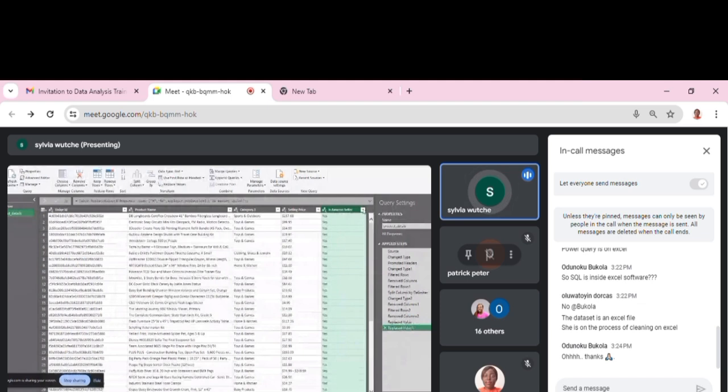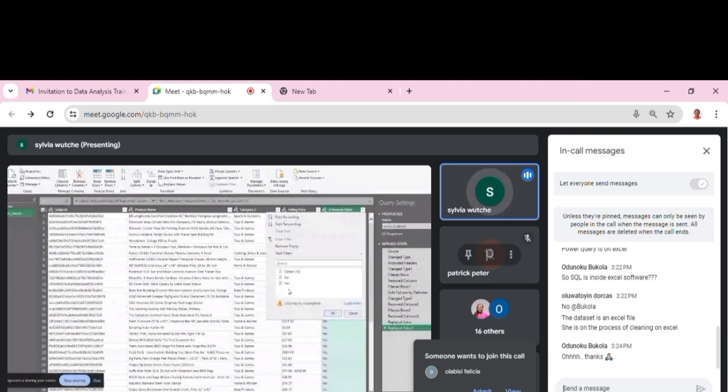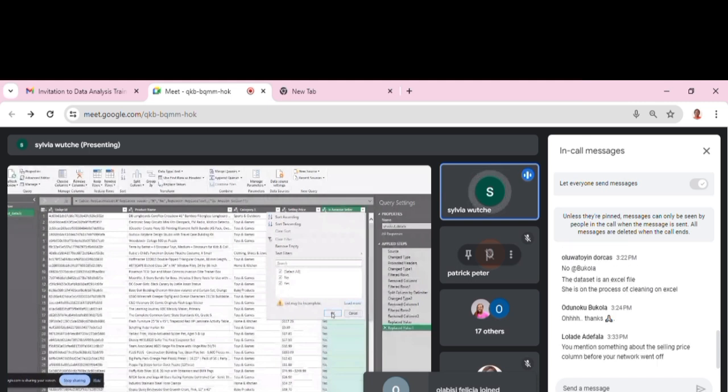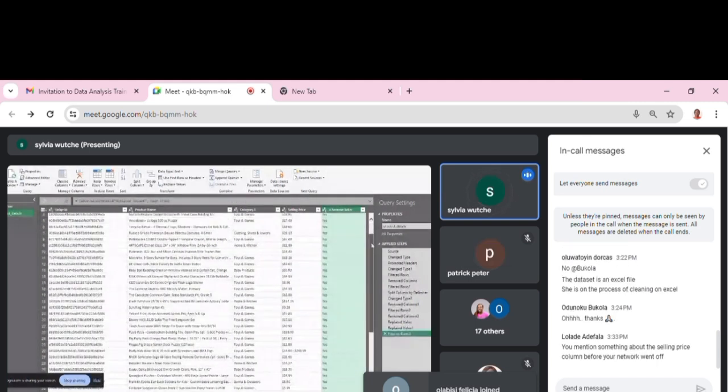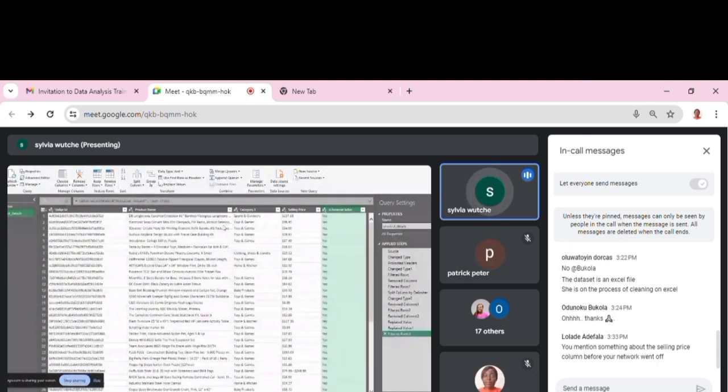You don't just assume that it's only y and n because you think it maybe means yes and no. You have to check to really understand the data very well. Okay, this is okay.